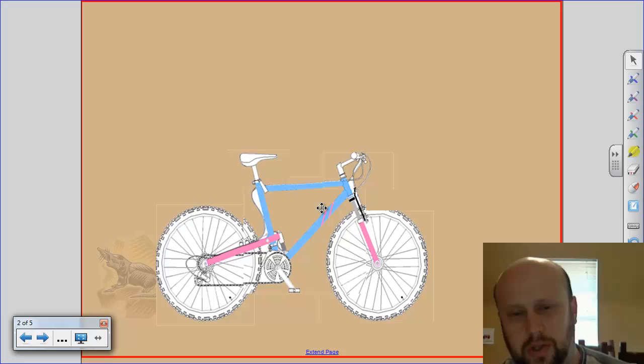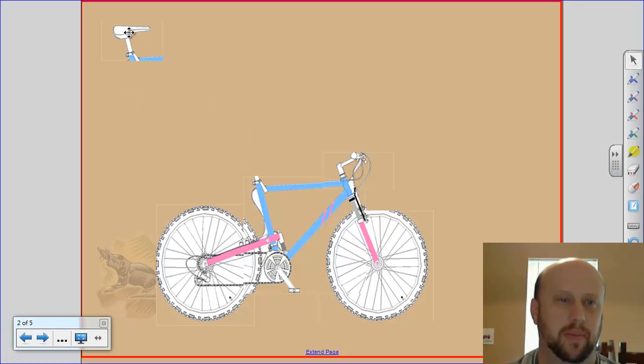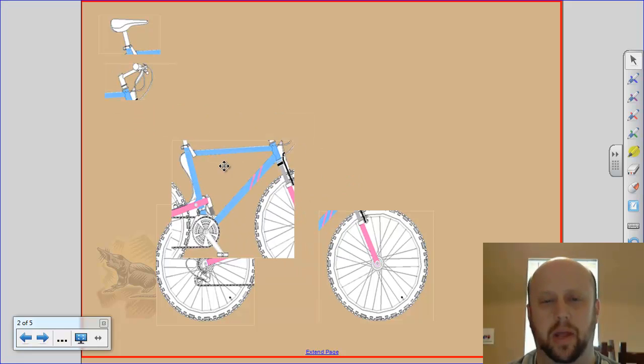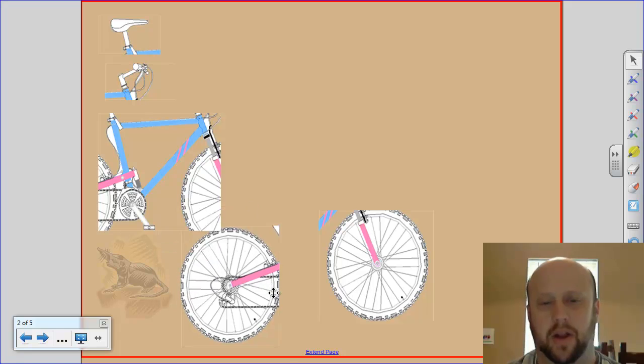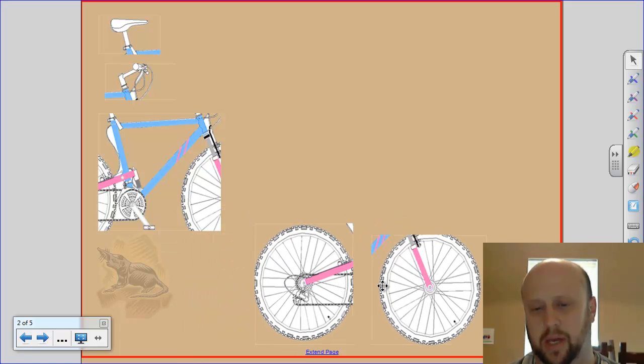Okay, so to start off, let's say we've got a bicycle here. And we're going to break this bicycle up into parts, much like we might take a chemical compound and break it up into the atoms that make it up. And so I've got a seat, and I've got a handle, and I've got a frame, and then I also have two wheels that make up that bike, okay?